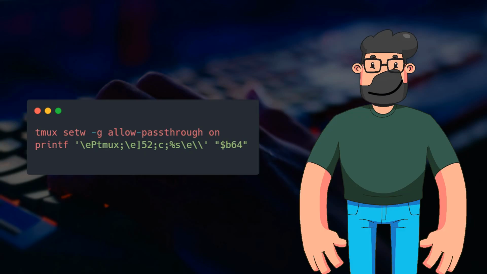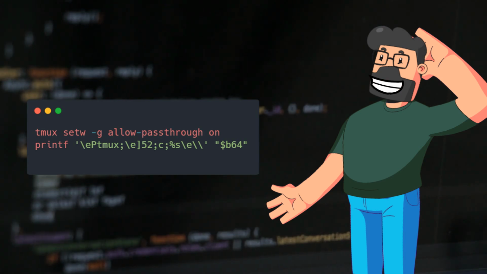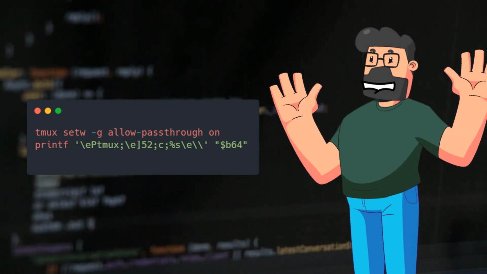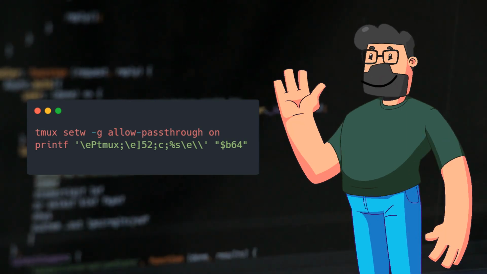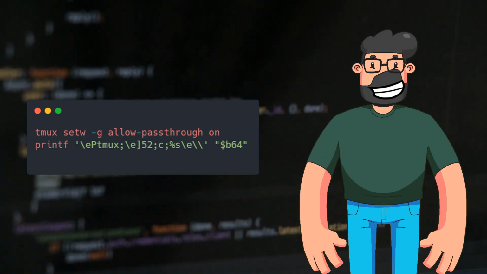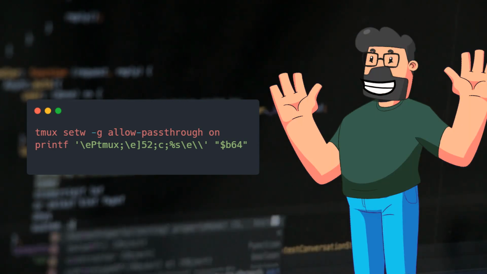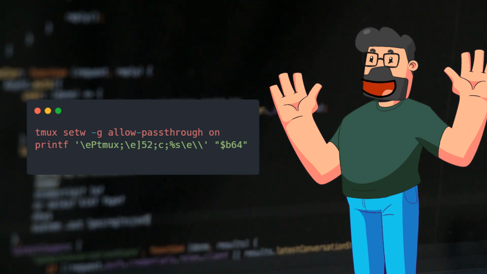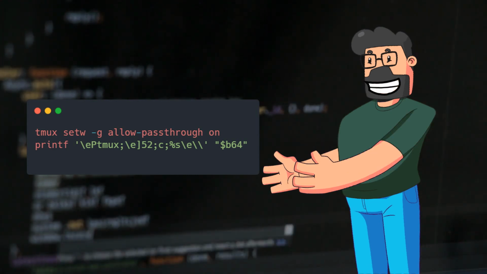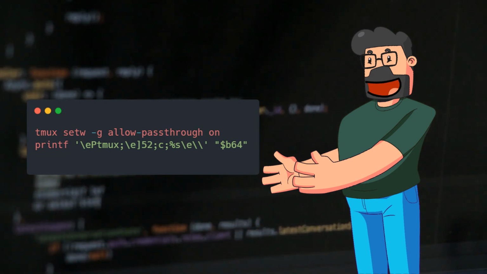Pretty neat, huh? Building on the previous step, the next part of the solution delves into incorporating tmux for seamless execution. By setting a specific parameter in tmux, you pave the way for an uninterrupted process. The code snippet provided includes a sequence that integrates tmux and the OSC52 command. This ensures that the text is not only copied but also passed through tmux smoothly. It's all about those little tweaks and configurations to make everything work like a charm.